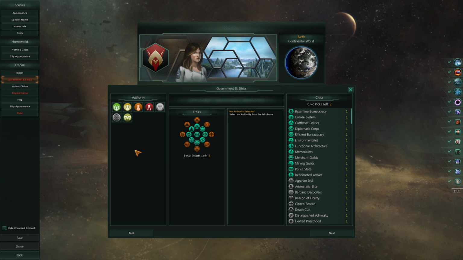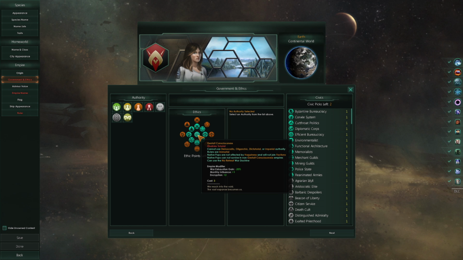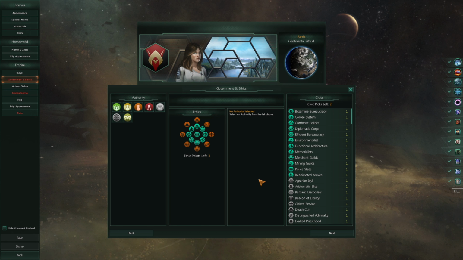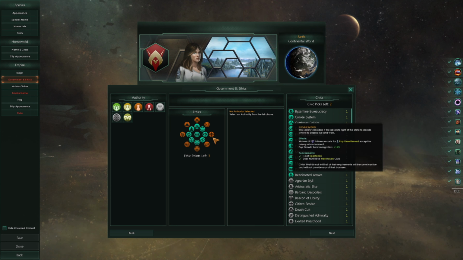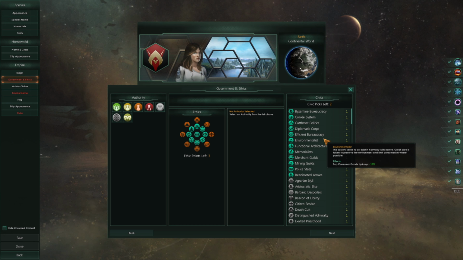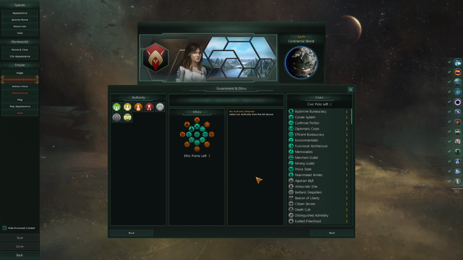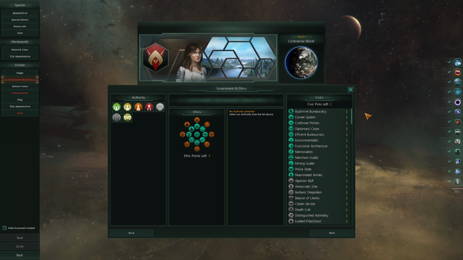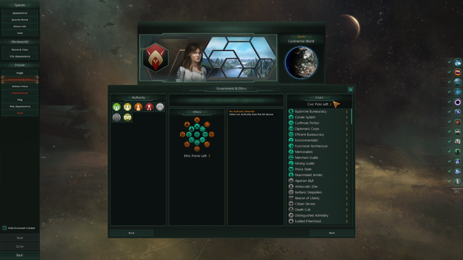Government and ethics. Okay, so this is where you pick essentially your type of government. Now, this isn't final. You can reform your government throughout the course of the game, depending on the situation, events, things like that. However, it will cost you an in-game resource called influence, which is probably one of the hardest things to gain, so it can be very expensive in that regard, and reforming your government can stunt your growth as an empire because you need influence to expand your borders.